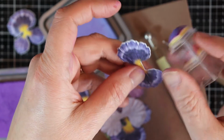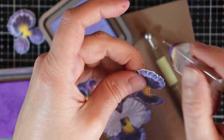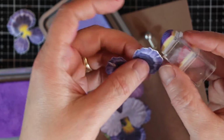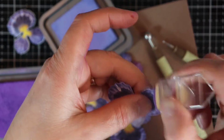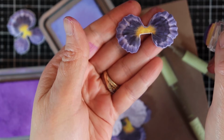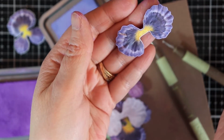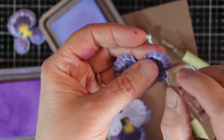Those of you that have been following me a few years know that every spring I go out and I plant all these pansies. I have a couple of pansy videos in the garden, and then I have also videos where I'm showing you how you can use the microwave to press them, dry them out.